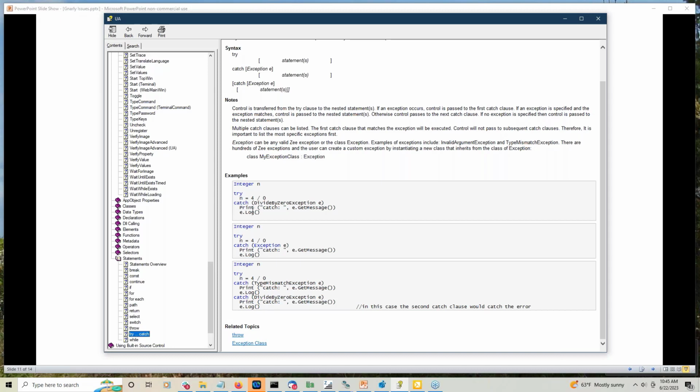So you see there's different ways to do a catch. In fact, in all these examples, it's doing the catch with the exception. So when you do a try and then you do a catch with an exception, you can say exception. I usually just call mine E, but you can call it whatever you want. Then you can get the message by saying e.getMessage. So that's exactly what the question was about, being able to get at this e.getMessage. So that's how you do it. You don't have to say e exception here. That's optional. But if you want to get that message, then you always say catch and then the exception, usually like this.